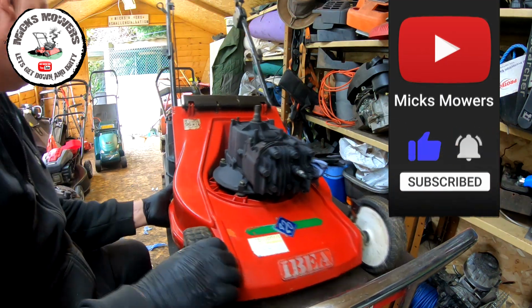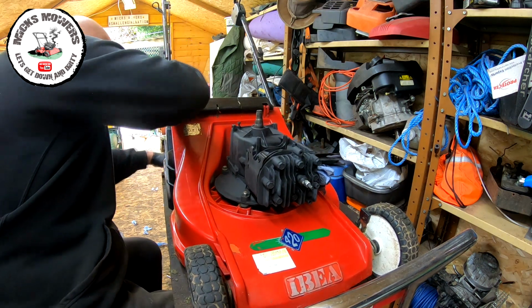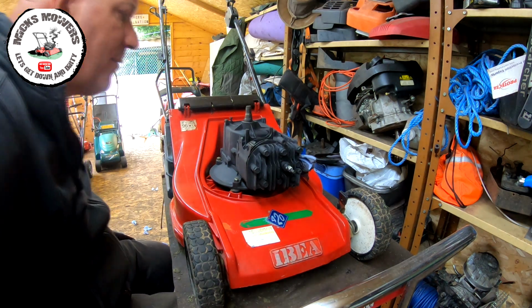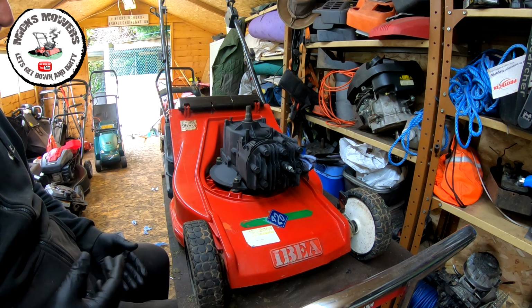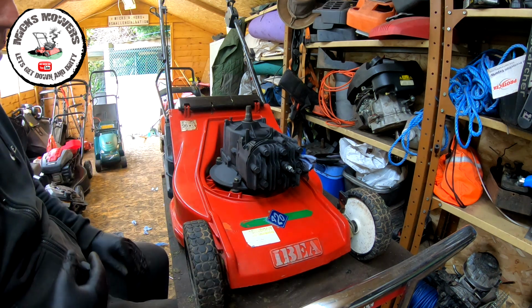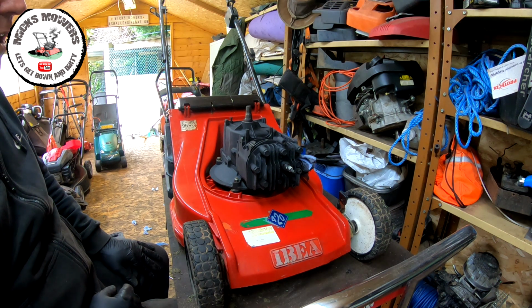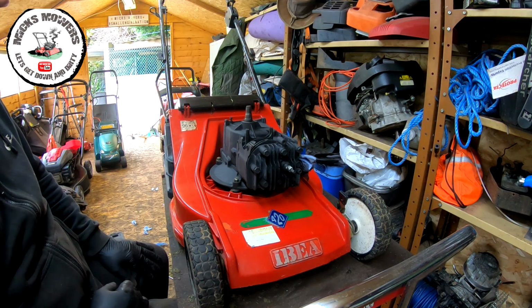So we're happy with that now. A lot of grass at the back here for a bit of a sweep up later. So now we can start to refit some of this engine back together. Now, I'm not going to go through it step by step because you have already seen me dismantle it. So I might just put you on time lapse and run through it best I can. And then once it's all done, I'll take off time lapse and we'll go from there.